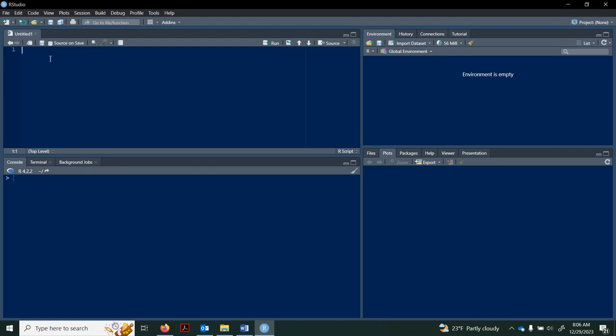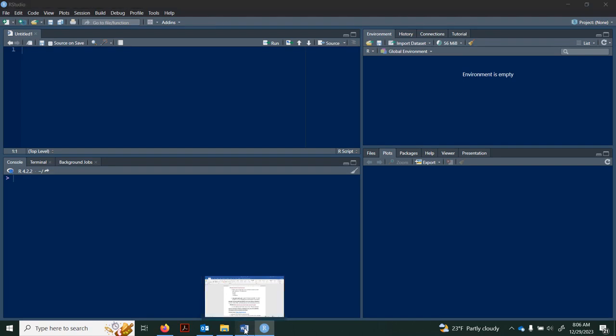So remember, we have to open up our script, and now we have 4 windows in RStudio, and this upper left window is where we do the coding. The lower left window is where the output comes out. So our results, our plots will come out here. Okay? We'll get more into that in subsequent videos, but now we should know that we've installed RStudio correctly. Again, making sure we've already downloaded and installed R beforehand.